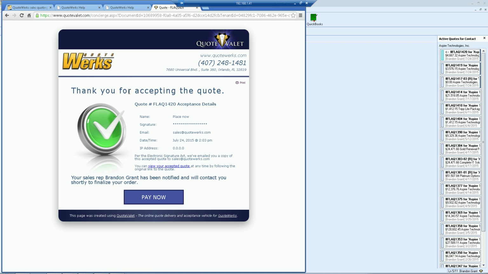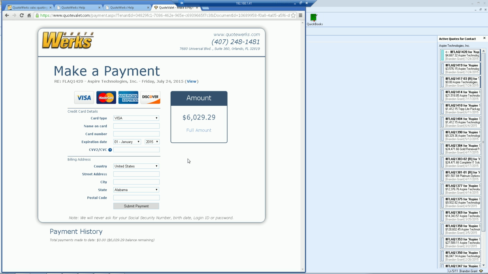So you'll get an email notifying you that the customer accepted the quote. Once they have accepted it, if they want to make payment, they can click on the Pay Now button, and then this brings them to the payment screen. It's very straightforward, where they can put in their card type, all the information they need, and then you'll see the payment history. So if they are doing a deposit, and they put 25% down, once they make that payment, it'll actually show up here, hey, they paid this much on this date, and it's basically there for them to see and for you to see, so you can see where they are in the balance.